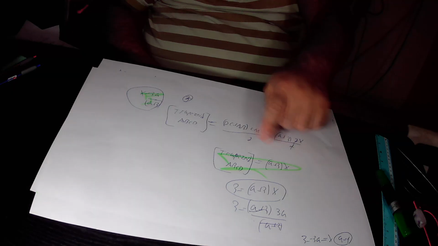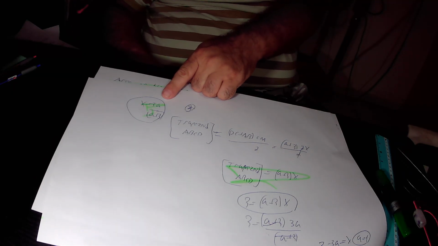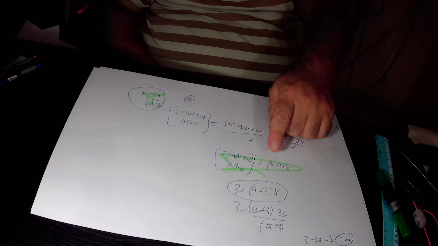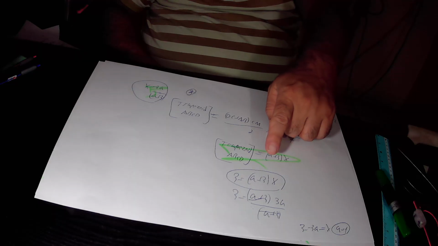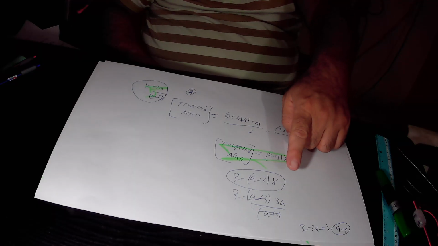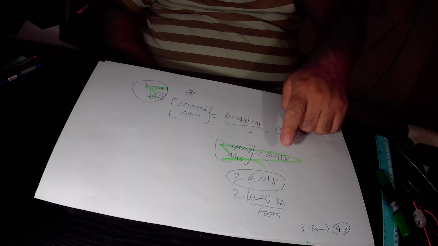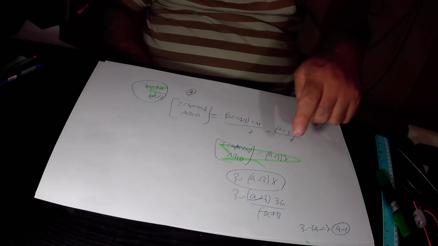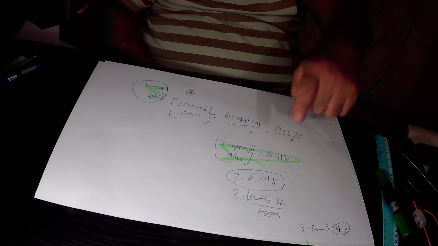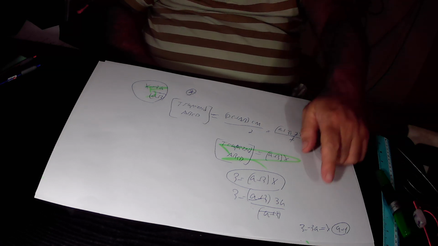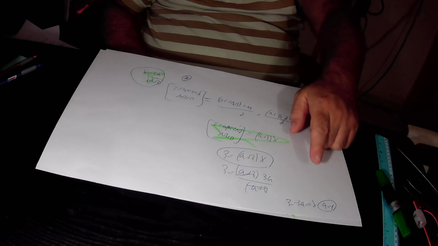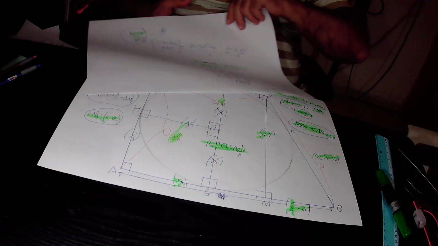We can substitute x by 3a over (a + 3), because x equals 3a over (a + 3). So 3 equals (a + 3) times x, and x is 3a over (a + 3). We have (a + 3) in the numerator and (a + 3) in the denominator, so (a + 3) gets cancelled, and we are left only with 3 equals 3a. Here we divided the equation by 3, and we found that a equals 1. So a equals 1 unit in length.